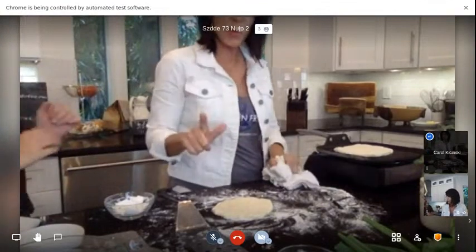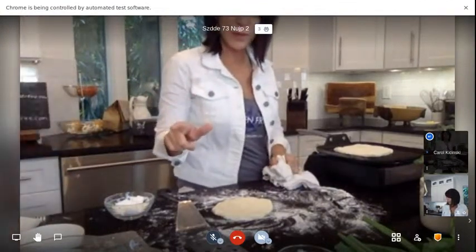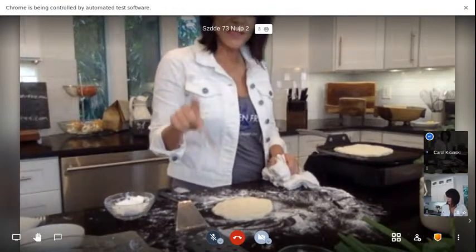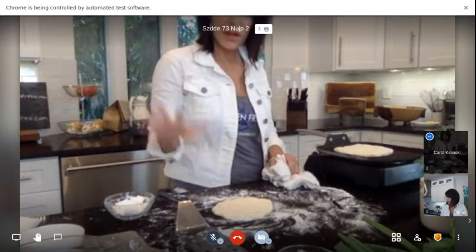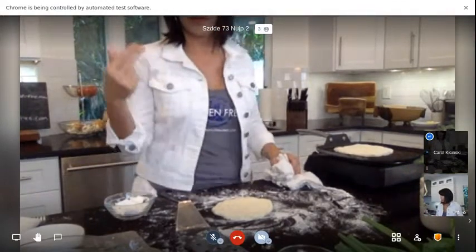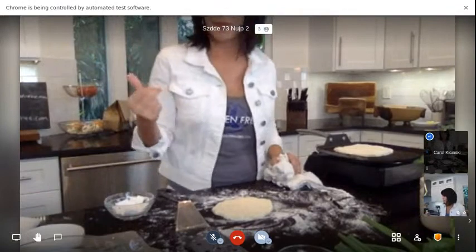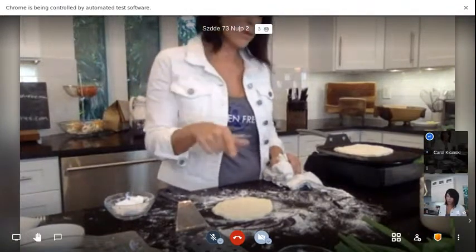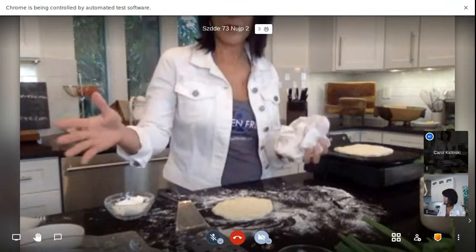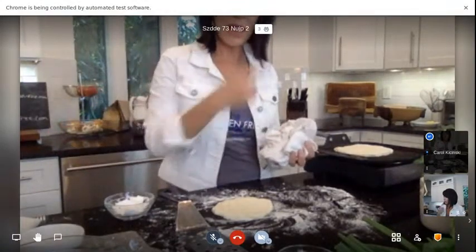Okay, it was 3/4 of a cup of gluten-free flour, a teaspoon of baking powder, a half a teaspoon of kosher salt, 5 tablespoons of either yogurt, sour cream, or dairy-free yogurt, a tablespoon of honey, and a tablespoon of olive oil.